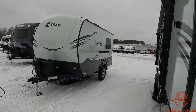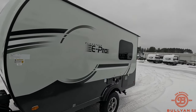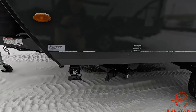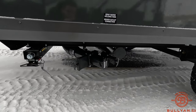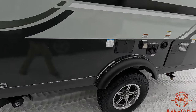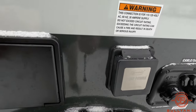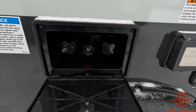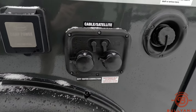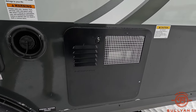This does not have a slideout, so we're going to do a side profile of the 15 TB. Frameless windows, privacy glass. You do have your manual jacks here and then of course you do have your gray water holding tank sewer outlet connection. You have your all-terrain tires, nitrogen inflated. 30-amp service here, and you do have an outdoor shower hookup. City water connection, fresh water fill, and then you do have your hot water heater here.